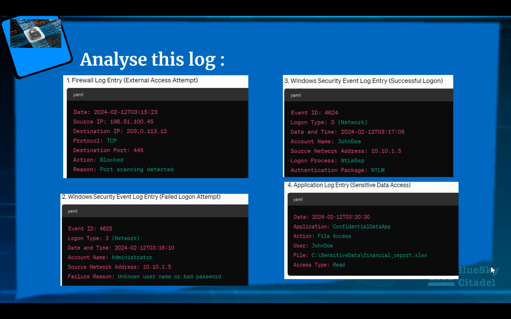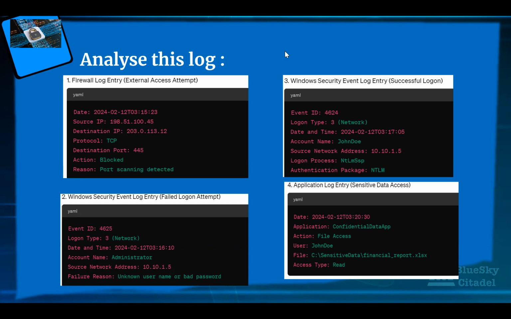Okay. Please, if we can see all these logs, there are 4 on the screen, let me know. You should all be able to see everything. Yes, I can see it. Okay, great. One second, I need to move this away from my screen. Okay, now we have a firewall log entry.